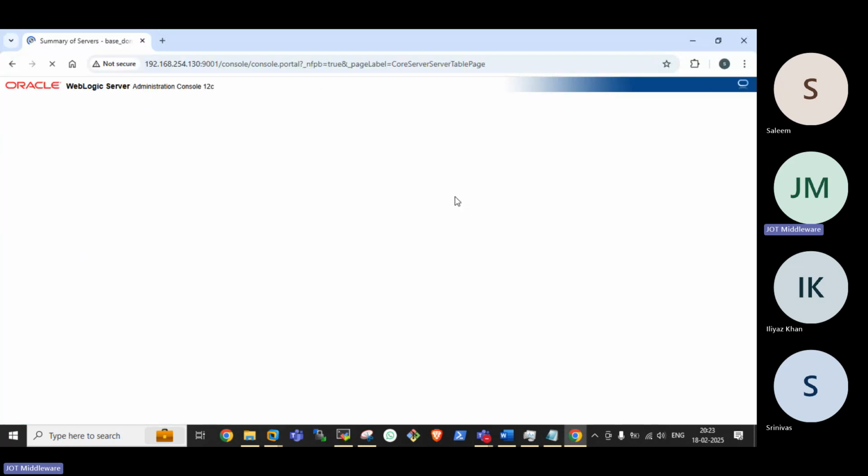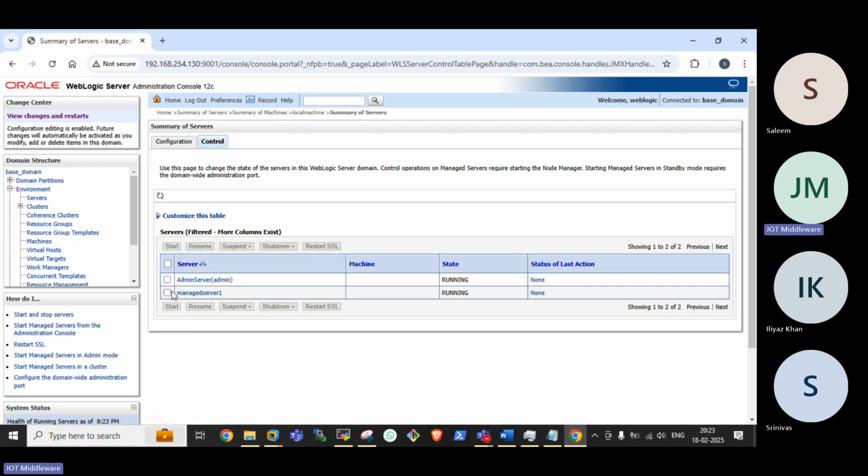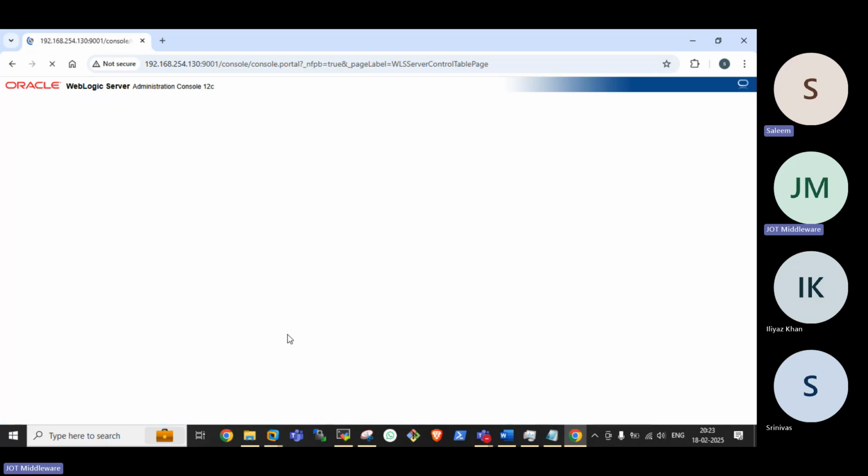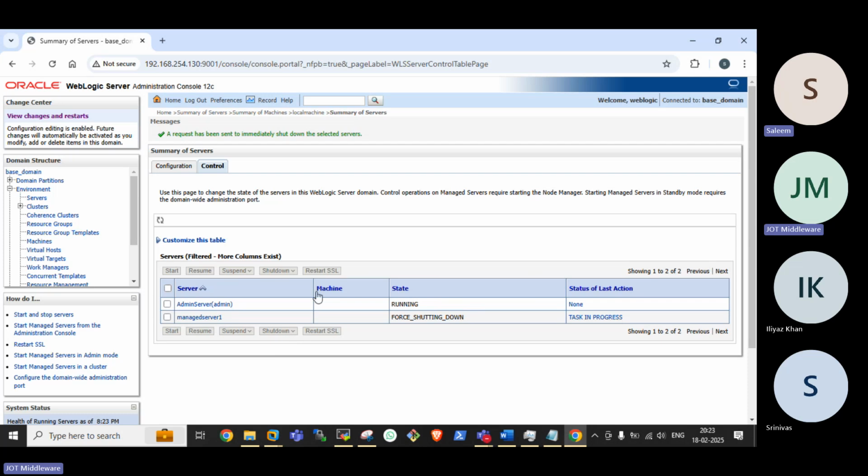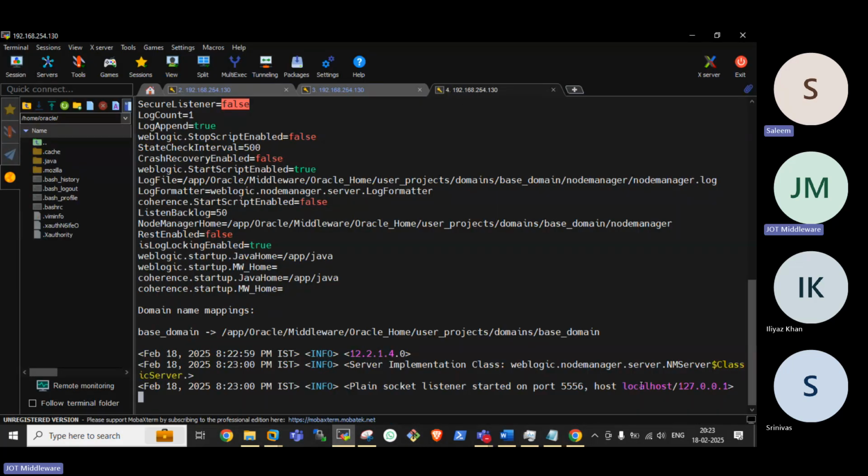Okay. So I want to stop manage server. Will it stop now? Yeah. Anyone? It has to, but I don't think we have enabled auto start anywhere. I'm not sure. Okay. Yeah. So actually, this is development mode. Actually, the thing is, how come it sent the stop command? So it has not received any command.